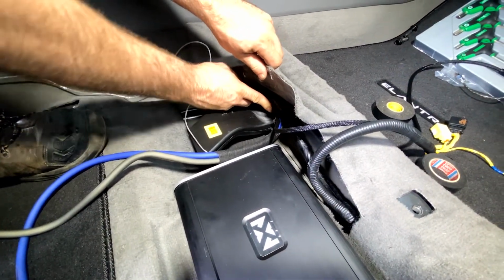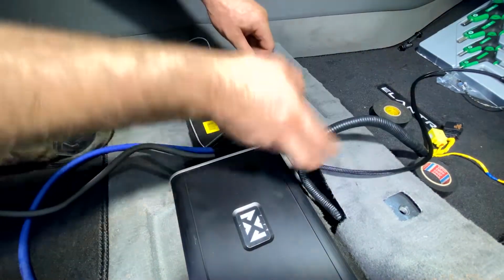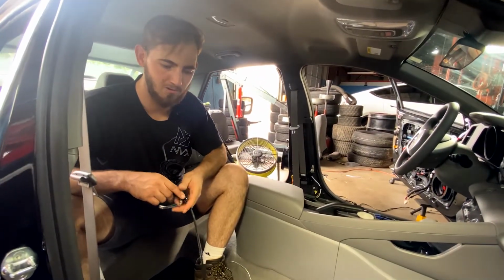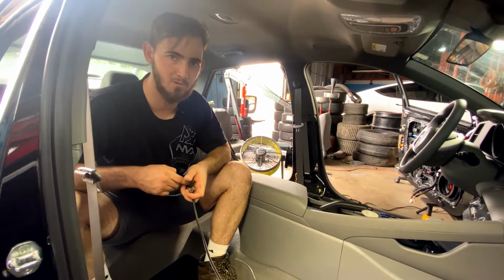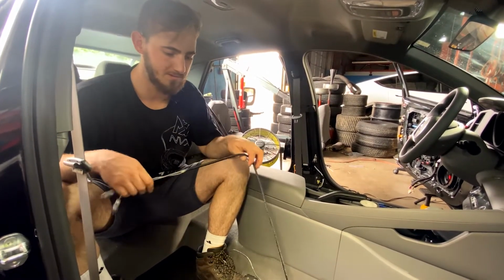Hyundais. The newer ones especially like to use some kind of spacecraft grade material, and it's really hard to get through. You're going to want a pilot hole, and then set your ground screw or nut cert, whatever you guys may use. So let's get it hooked up.